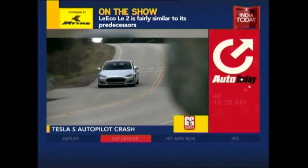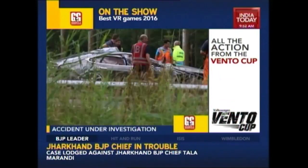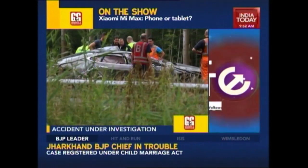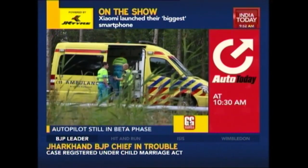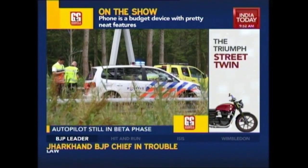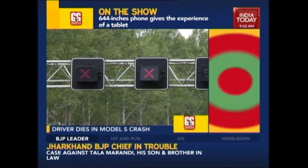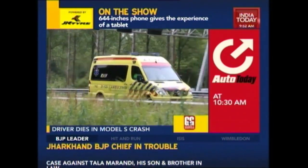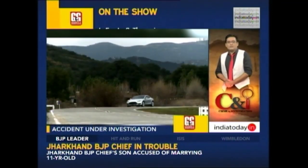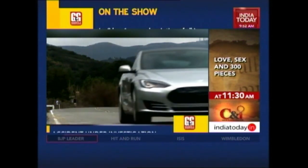A Tesla Model S with the autopilot system activated was involved in a fatal crash. The first known fatality in a Tesla where autopilot was active. The company revealed the crash in a blog post posted recently and says it informed the National Highway Transportation Safety Administration of the incident, which is now under investigation. It is important to note that Tesla disables autopilot by default and requires explicit acknowledgement that the system is new technology and still in a public beta phase before it can be enabled.